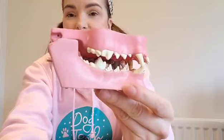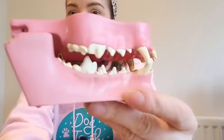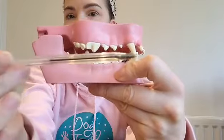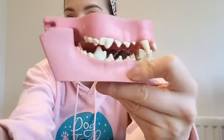Today I'm going to talk to you about plaque and tartar and the differences between them, because this is something that I get asked about quite a lot. I'm going to show you my dental health model here. We can see that this dog has really nice pink healthy gums and really nice white teeth and white dental enamel. So this is really healthy.